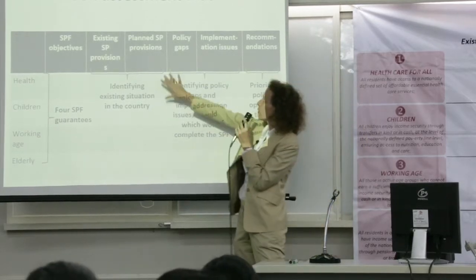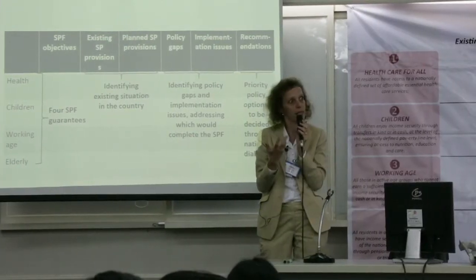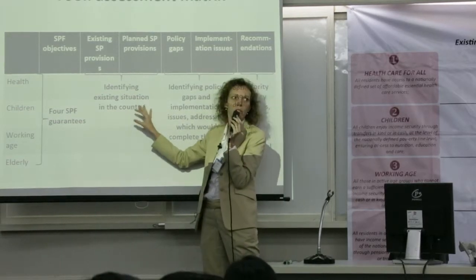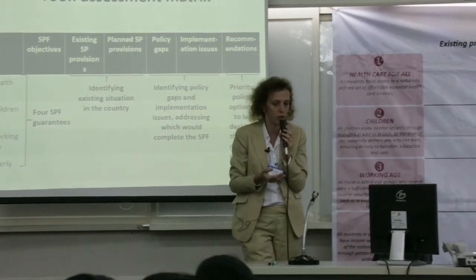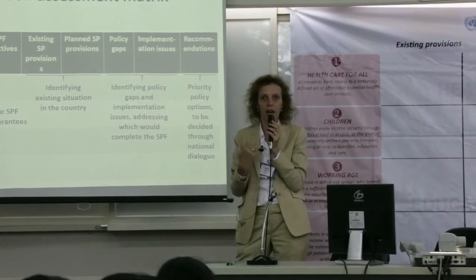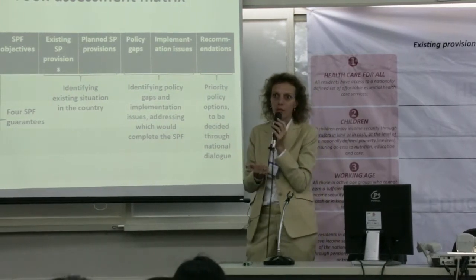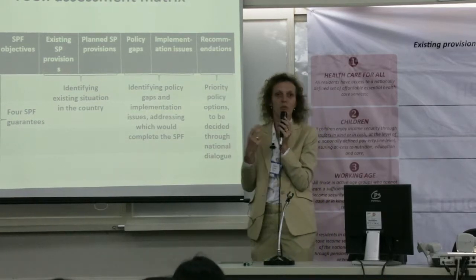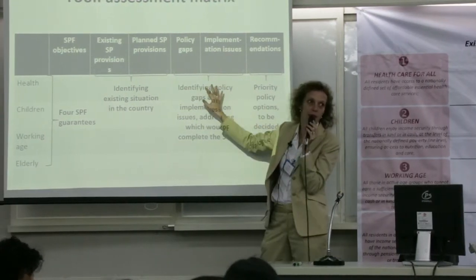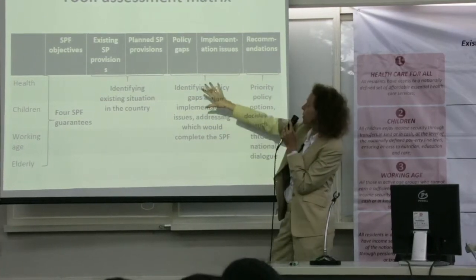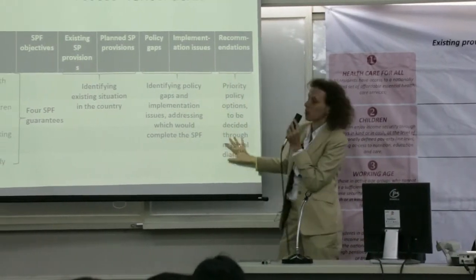And then also what is interesting is to see whether the government has a strategy to extend existing schemes. So it's always interesting to put in the matrix ongoing discussions, what is in the strategy already, although it has not yet been implemented. Because usually when you do recommendations, you should ensure that these recommendations are in line with the government strategy, of course. If you propose something which is completely different from the government strategy, you have almost 100% chances that these recommendations will not be listened to. Yeah? And then we look at policy gaps and implementation issues. I will explain just after what is the difference, but you have already a sense, thanks to the Jeopardy game, there was a question on that. And recommendations.